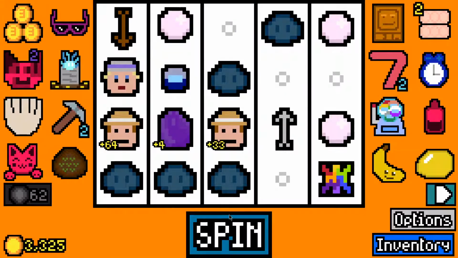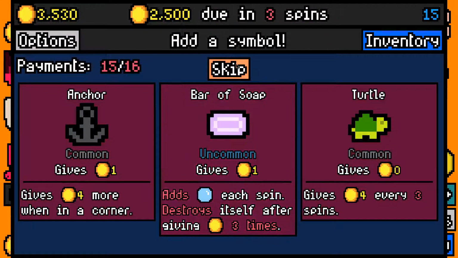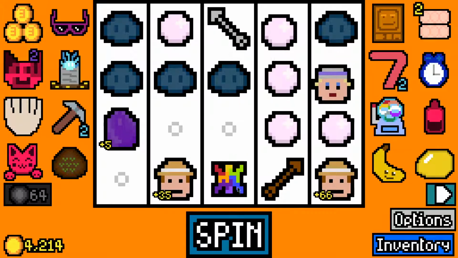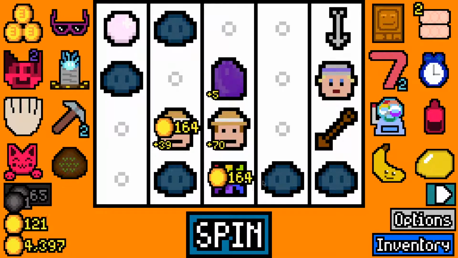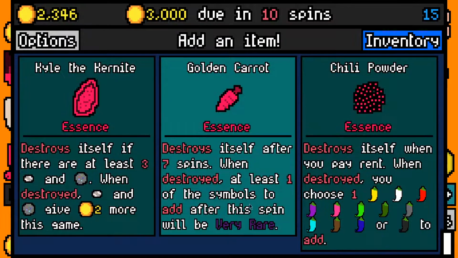134. Let's take another time capsule. I wonder, does this outpace rent? We did get 2 essences, so that's pretty good. Okay, let's skip this. Take a buffing capsule, sure. And we made the 2,500 rent payment with 2,300 left over.